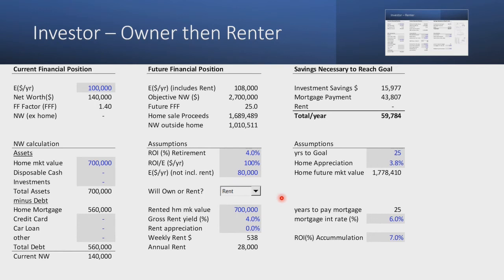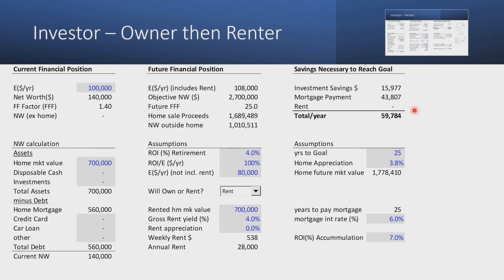Of course, we have to understand that all this is based on assumptions. So if we change the assumptions and we make the weekly rent much more expensive, or maybe the home appreciation smaller, or whatever we touch here, probably this equation doesn't look that neat. But this is as everything, you have to assume something. So this is an example. You can play with it because the model is going to be in the description below, and you can use it.